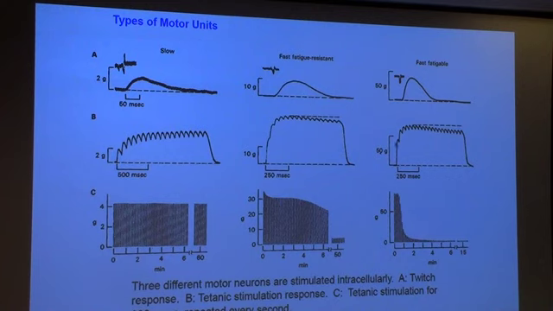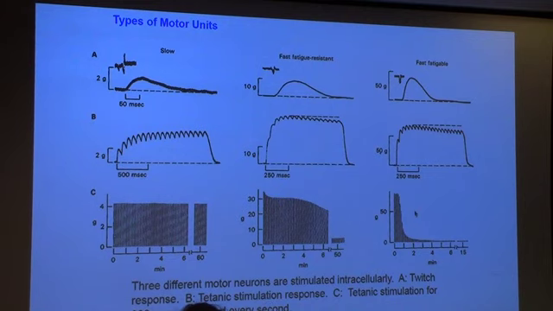Panel B gives a large stimulus, a tetanic stimulation, to the muscle fiber. For the slow contracting fibers, the response gradually goes up. For these two, it goes up very fast and generates a much faster and larger response. However, the problem with these two muscle fibers is that they get fatigued very easily. You can see, especially for the 2X, the force goes down gradually. This is the difference here.